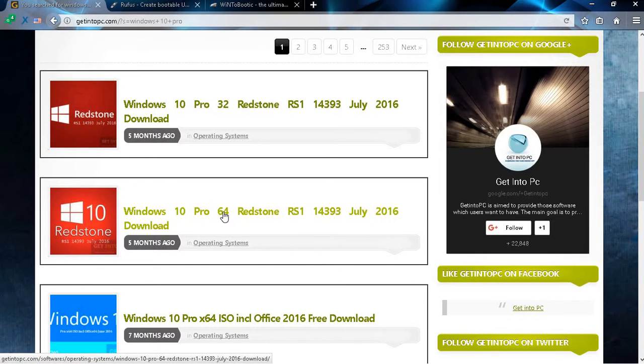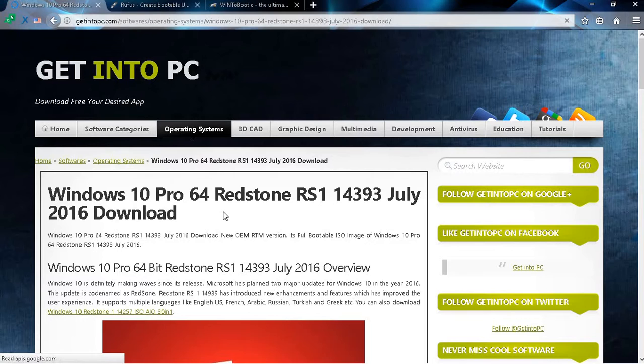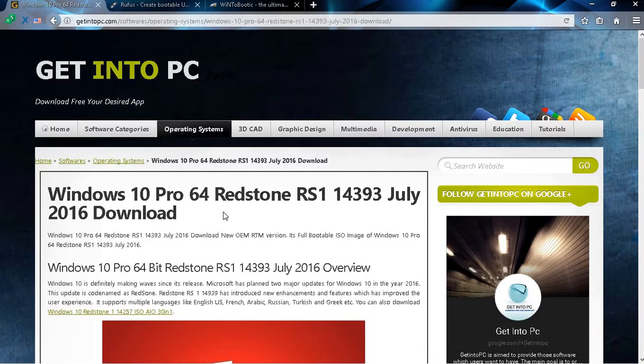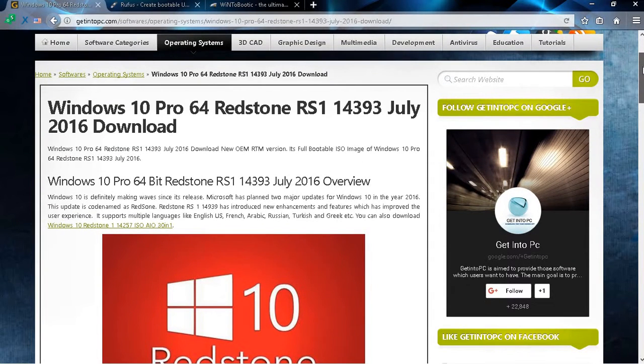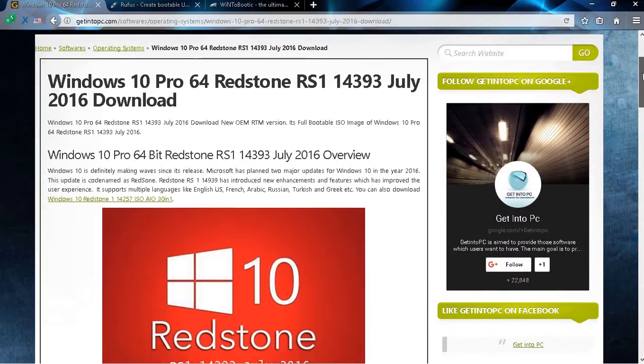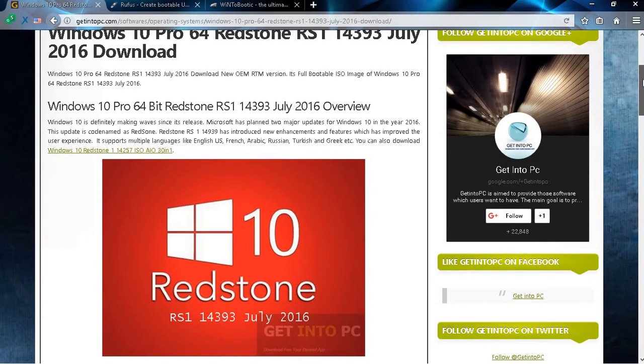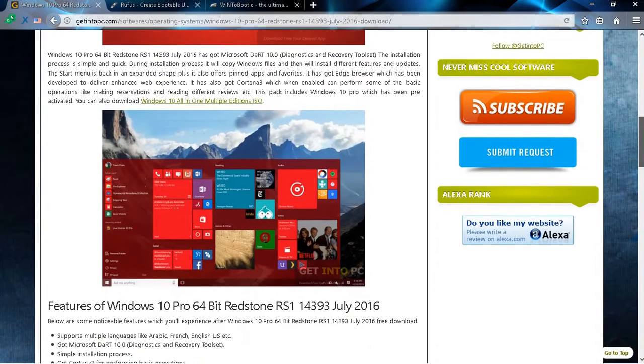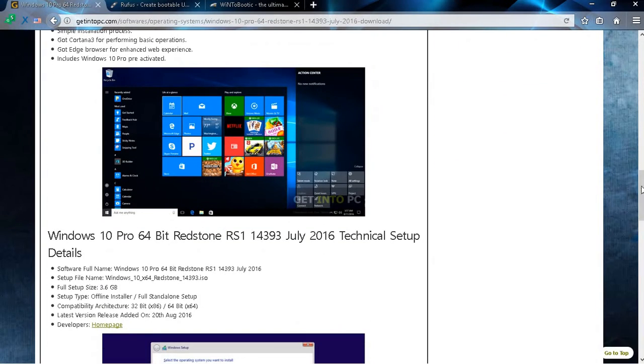Now this is an older version of Windows, however once it is downloaded, then you can always update Windows once you have it installed onto your system. Now once you get to this page, it gives us the actual details and specs of the version of Windows that you'll be downloading. So you can go through all of that. Once you get to this area here, it actually tells you the size of the file. So you'll see here that the size of the file is actually 3.6 gigabytes. I think it is 3.62 to be exact.